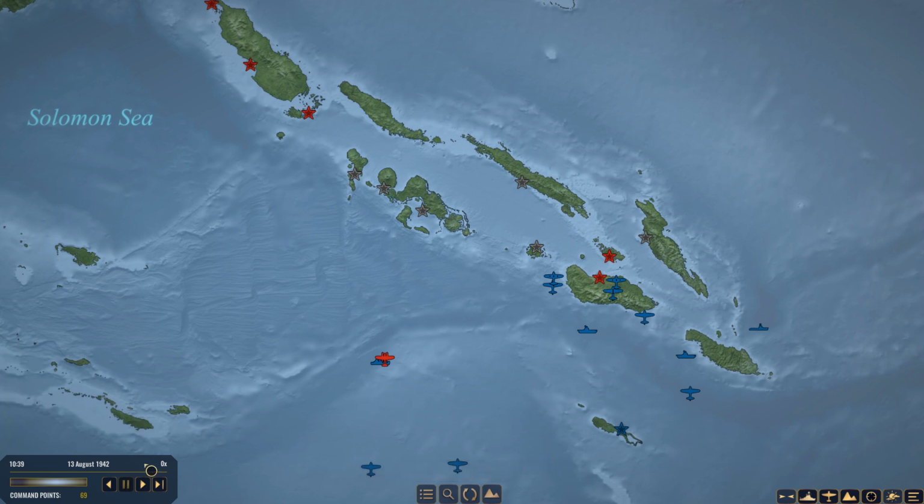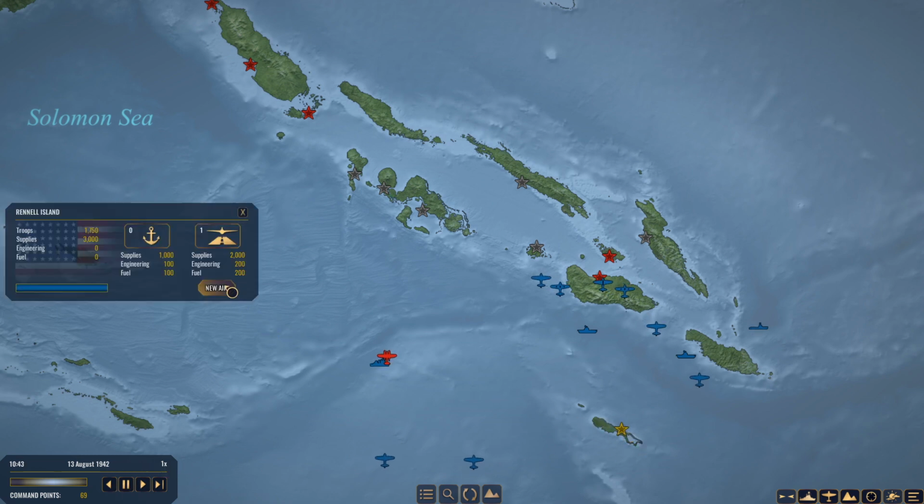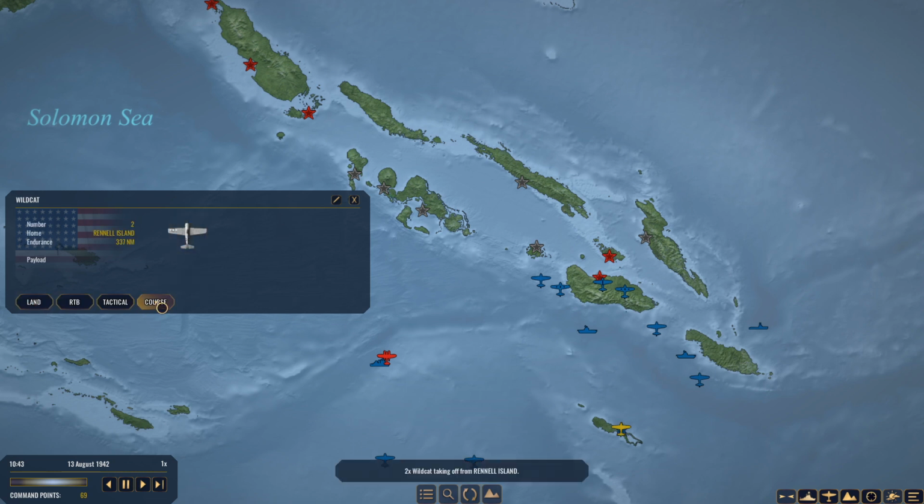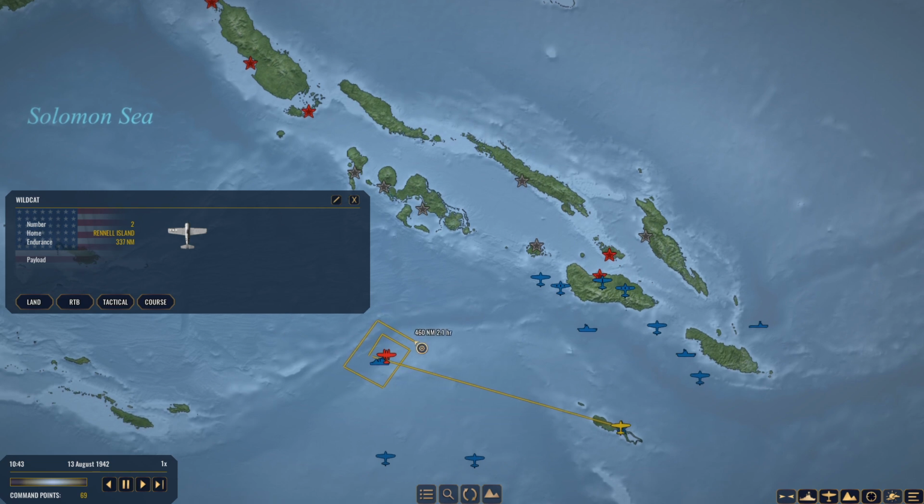Ignore. Actually, you know what we will do? I think Renal has some Wildcats. Yep. Just we'll run some cover around here.